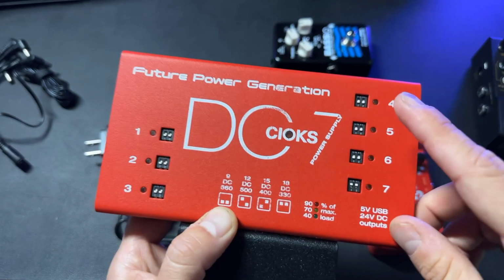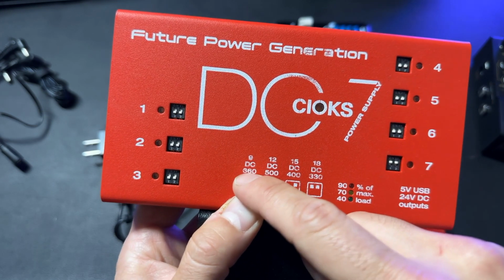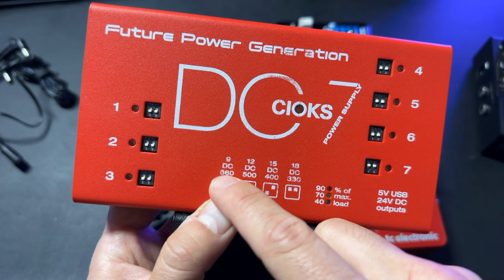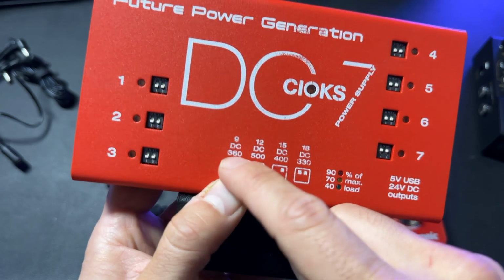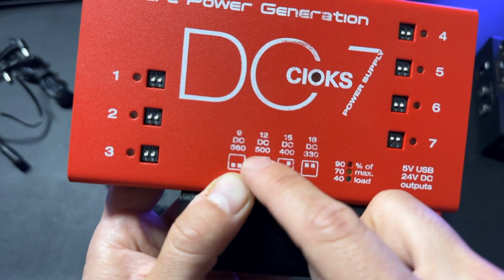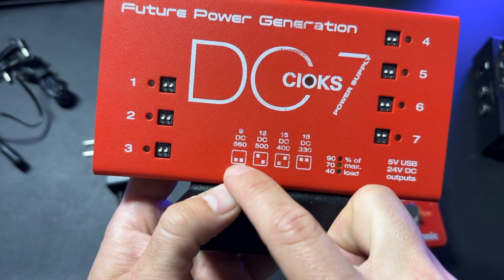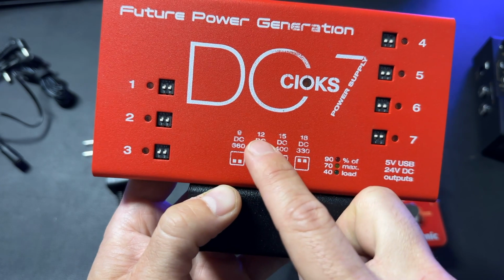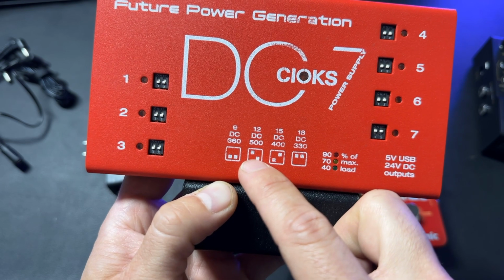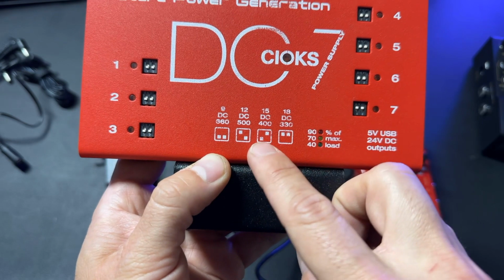This has less, but it says right here, at 9 volt DC power, it'll give us 660 milliamps. That's a 6. It looks like a 3, but it's a 6. 660 milliamps at 9 volts. And to get 9 volts, we need to put the dip switches in the down position. To get 12 volts DC, and that'll give us 500 milliamps, we need to put the dip switches in this configuration. And 15 and 18.